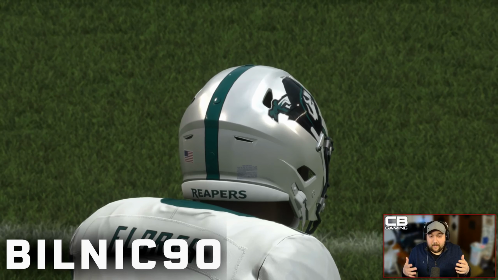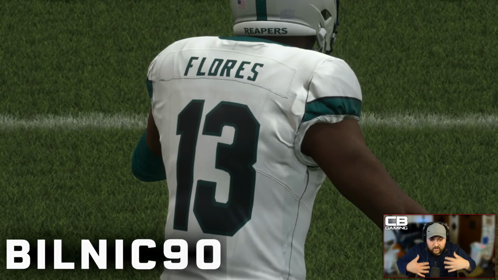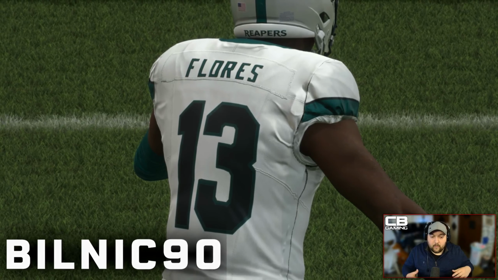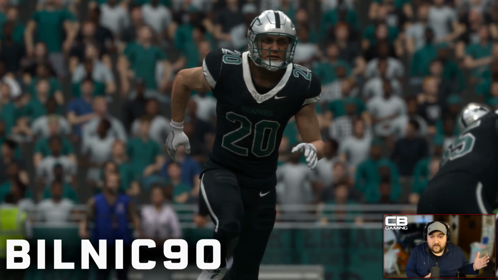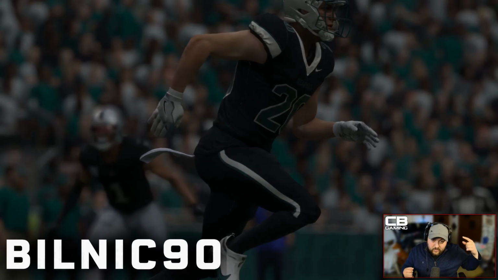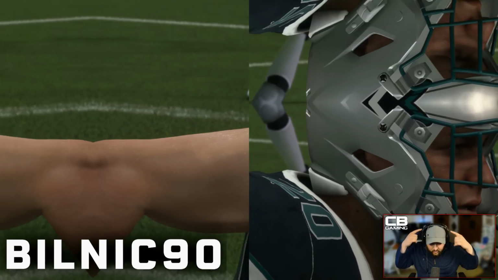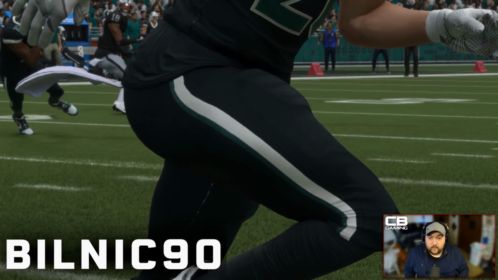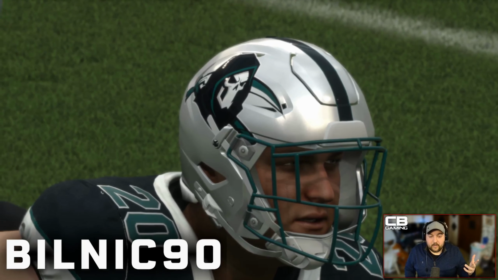So I went ahead and I made another variation of the home jersey with that grayish color, and I put more of a white accent on it, as you see here, and I made a secondary white helmet. So now you have one white helmet with the dark gray and green stripe, and now you have a white helmet with the teal face mask and the dark gray stripe, along with these uniforms here with the accent on the white instead of the green, and it just makes it pop a little bit more.